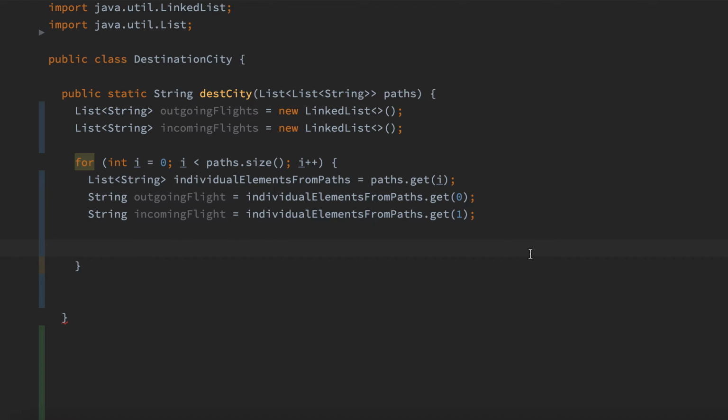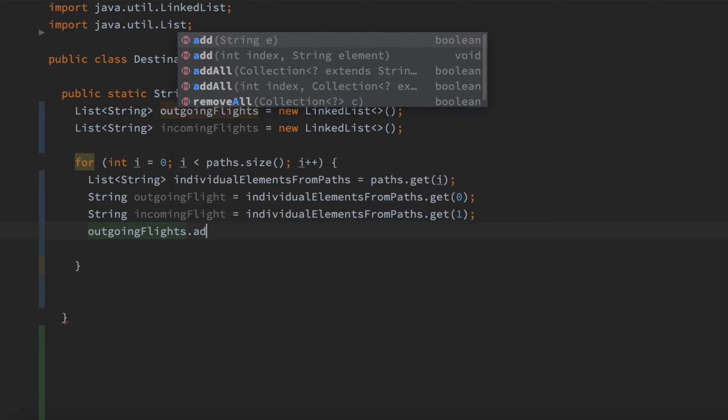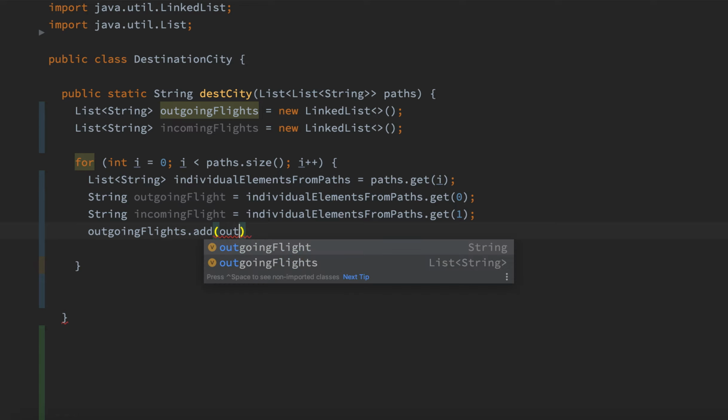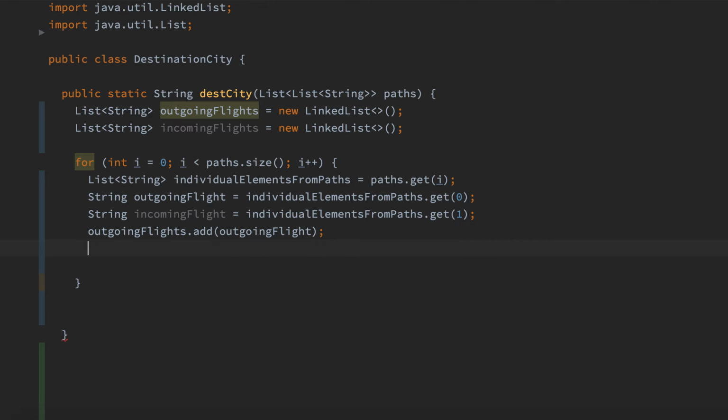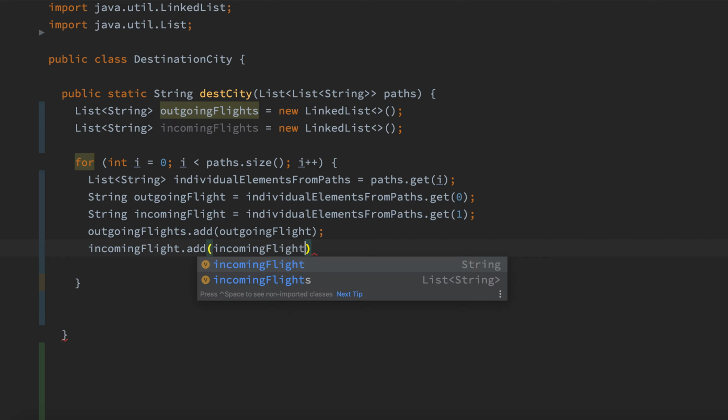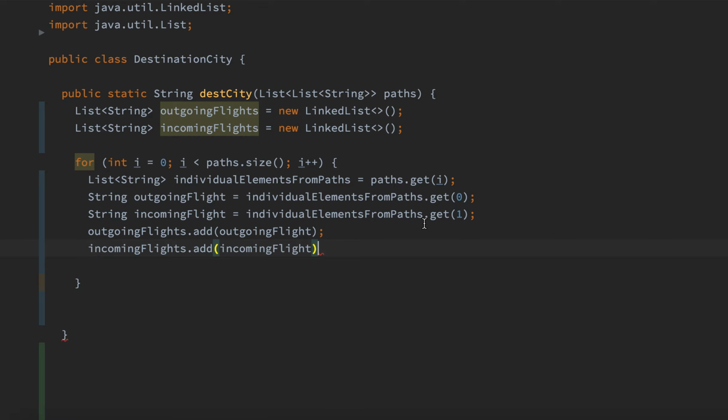Now we're going to use these variables: outgoing flights.add outgoing flight. Okay? And then we're going to do incoming flights.add incoming flight.